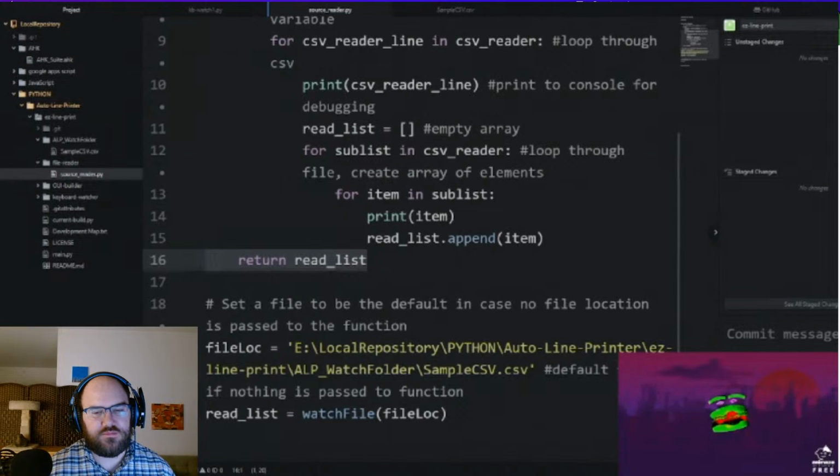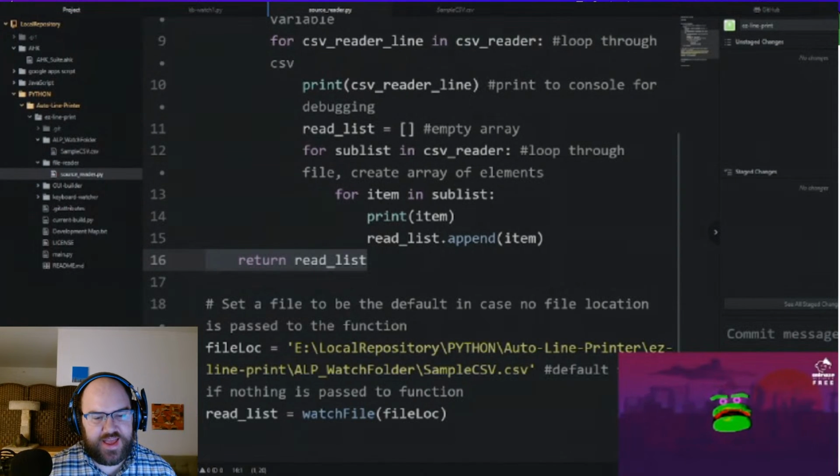It moves what it's looking at, which elements the GUI is looking at, and here it displays that on the GUI. Here I see the code for reading in the file and having that as a Python list. So that all looks functional. That's done. I finished that. I'm really proud of it.